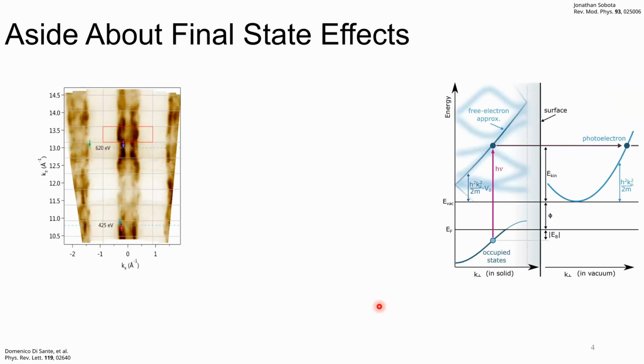And so a little aside about that, here's an example of a large photon energy dependent data set on a 2D material, tungsten ditelluride, from this paper here. And they're using very high energy photons, so it's kind of softer X-rays. But you can see a little bit of periodicity in the Brillouin zone, which they've colored in gray lines here. That's the small wiggles. But there's a broad intensity periodicity that's like many Brillouin zones.